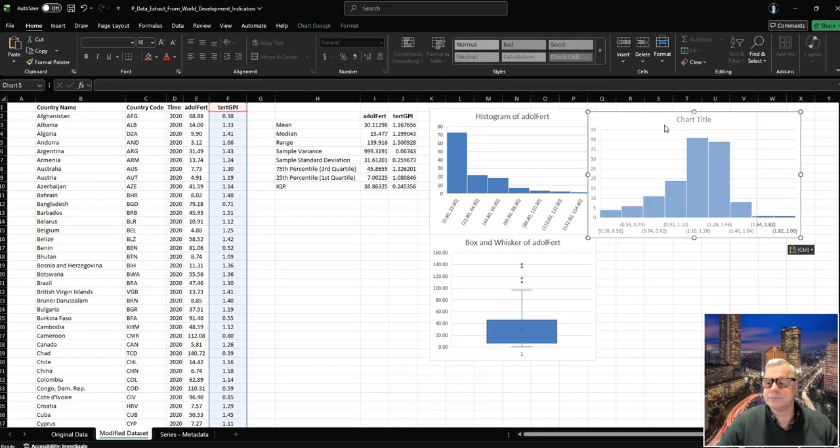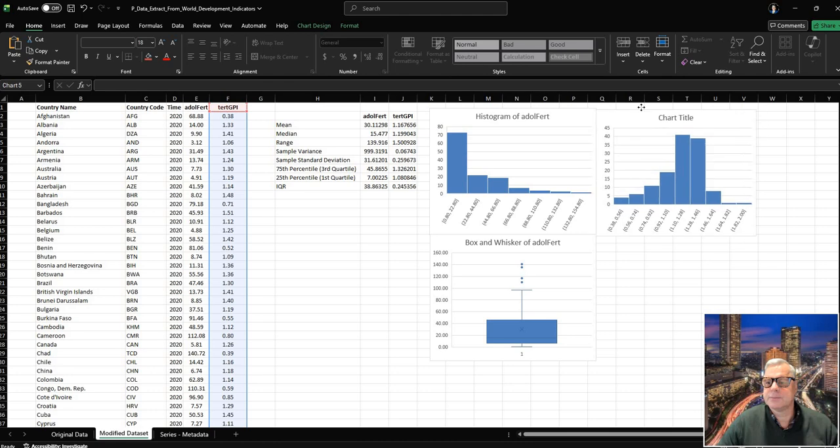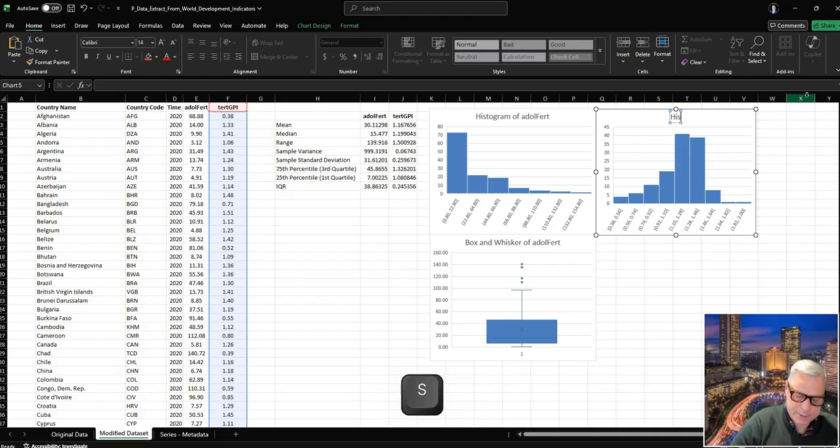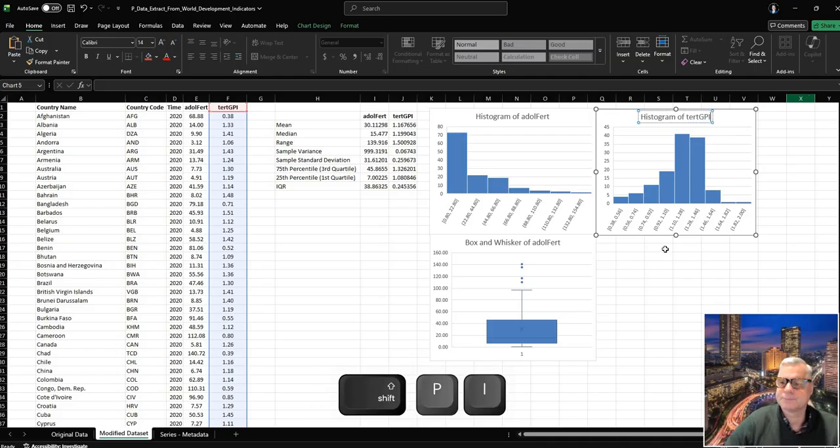So that looks almost a little bit normal. It's maybe a little bit leptokurtic, maybe it's really narrow, but that is the histogram of tertiary GPI.